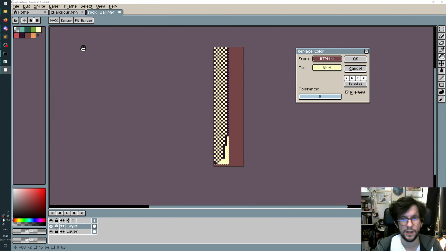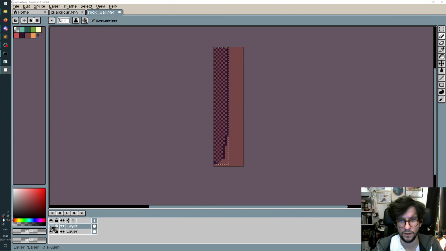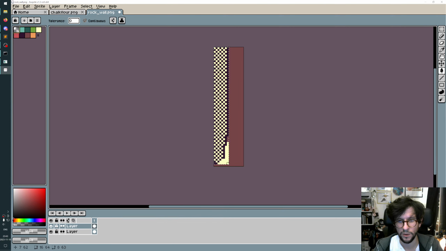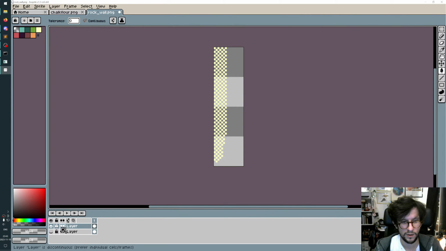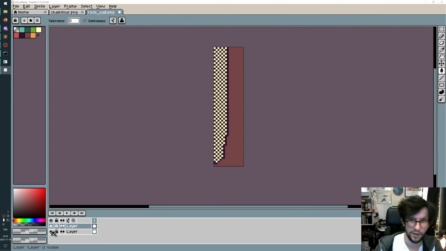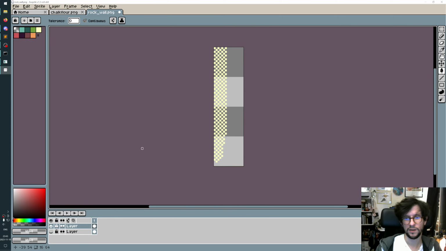I don't think that's the layer setting, but let's try. Oh, it was. Now I can remove this, or I can actually fill it with empty stuff. And then this layer, I can remove that, and then I can go in here and remove that. So there we go. Now we have that one, and we have this separately.